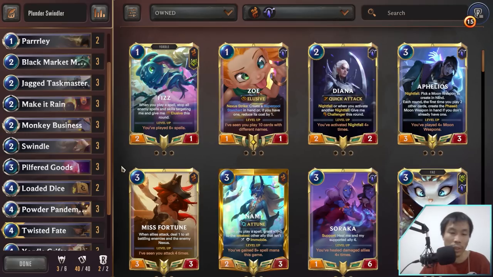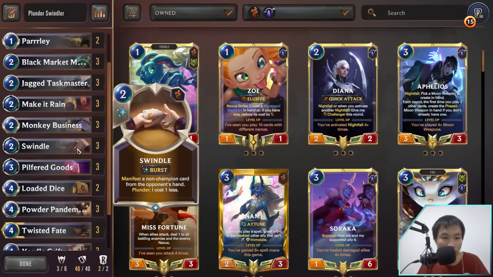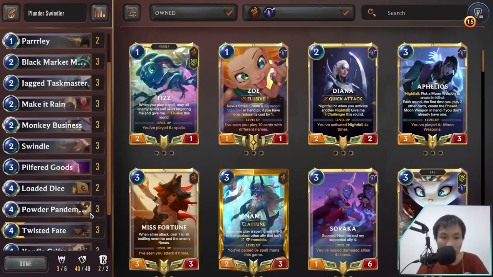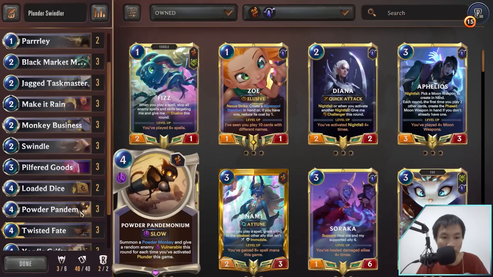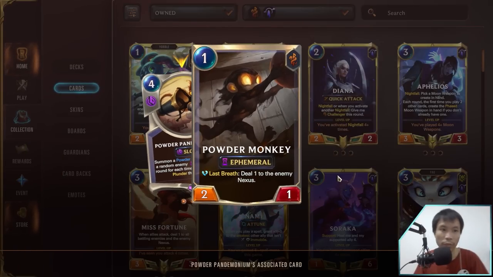Since we are triggering a lot of Plunder, like from Monkey Business, Swindle and so on, Powder Pandemonium can become our finisher too. Especially when the Powder Monkey is getting buffed by our Jagged Taskmaster here, since Powder Monkey is having a 1 cost 2. I think that's it for the deck guide.